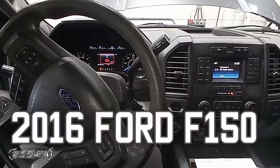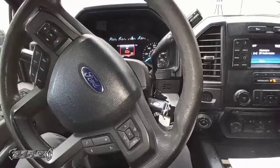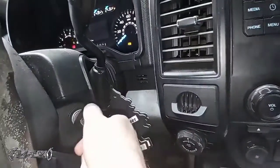Alright guys, disengaging the electronic rear brake so you could do your brakes. I have a little manual here, so let's see if we can get it going. First thing says set the ignition to on, so just turn this. Don't turn the engine on, just your lights.